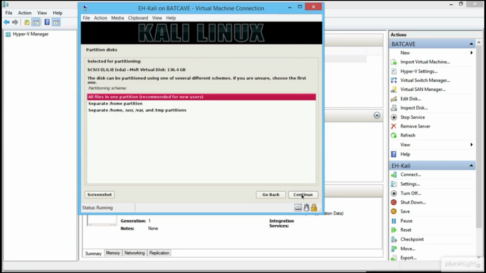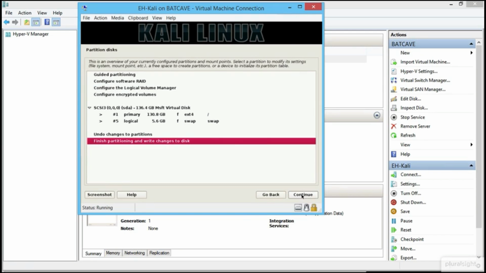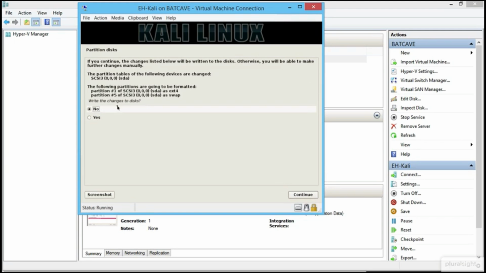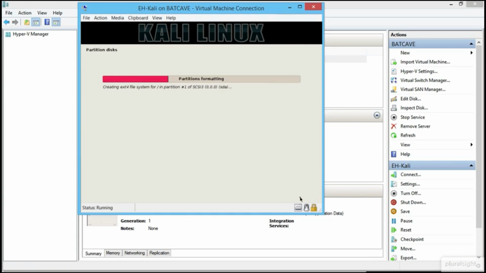It then says, okay, how do you want to set up the partitions? I'm just going to take my defaults here. Again, if you want to get real in-depth on how to set up Linux correctly, I refer you to other courses. I hit next, and it gives me a summary. I'm going to finish and partition this off. I'm going to hit continue, and this is kind of interesting. It says, we're about to do this. The default is no, don't make the changes to the drive. Yes, I want to make the changes because I'm trying to install is what you want to select here. I'm going to hit continue, and it goes through and creates the partitions.